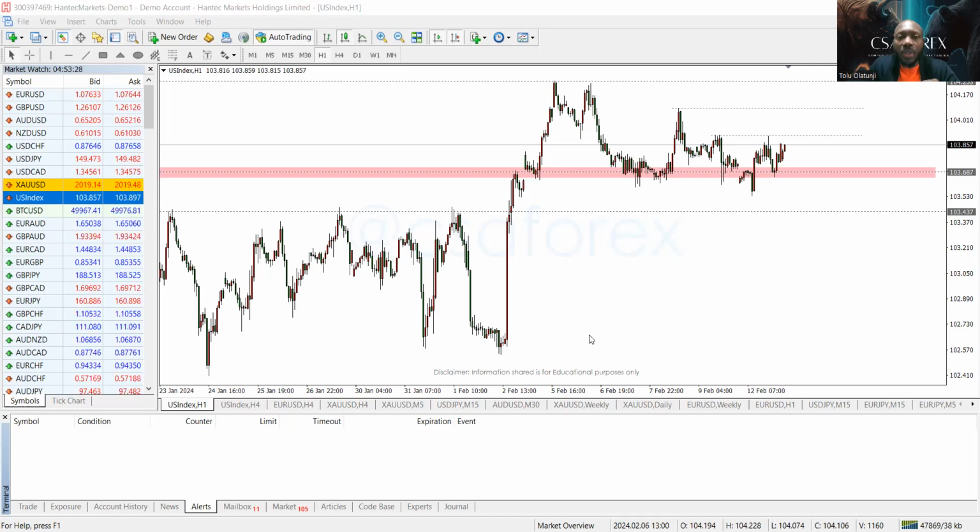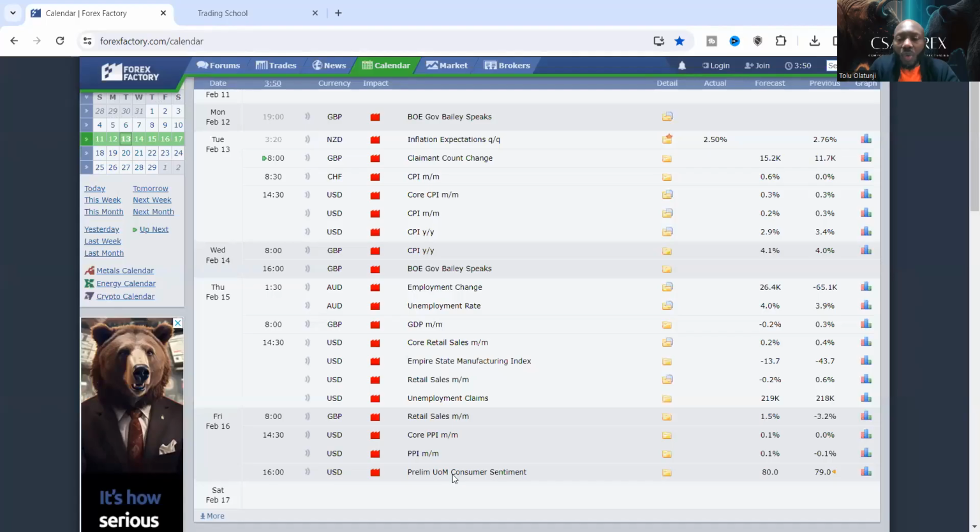And of course, we are going to be talking about the market based on the USD, as what we focus on most of the time happens to be the major currency pairs, gold, and at times we also look at Bitcoin. But based on the USD, we need to ask ourselves what is happening to the USD. This is the chart of the USD right in front of us, but we are going to cross over to the calendar. We need to find out when this CPI news is coming out.